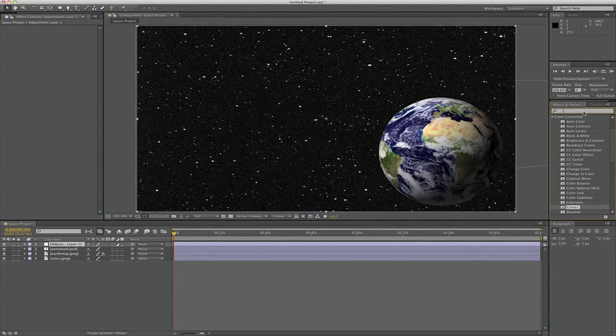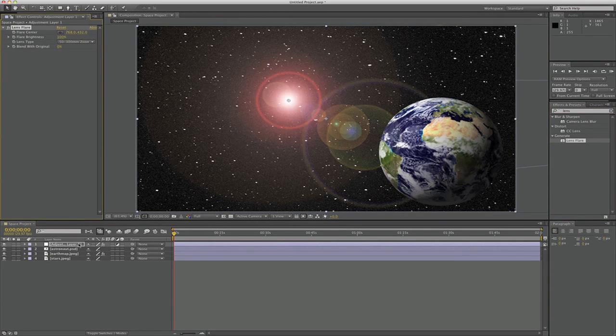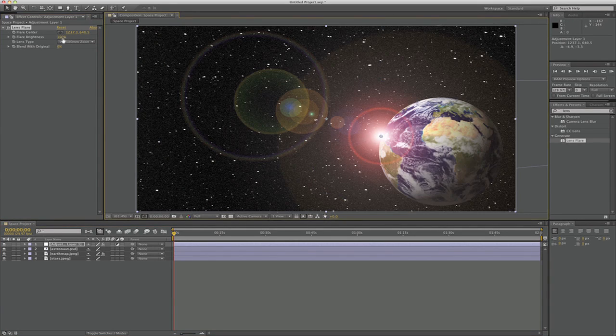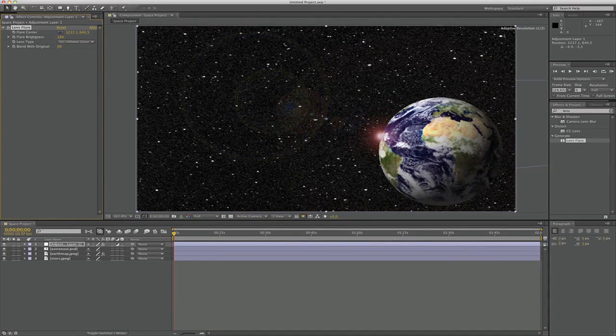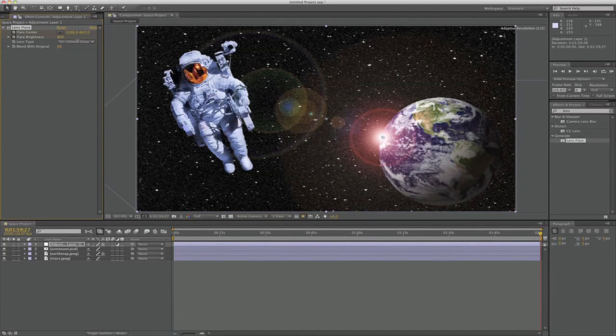This Earth sphere has a light on it, but we have no source of light in our scene as it is. So why don't we add one by adding a lens flare? We're going to go to the Effects and Presets and type in Lens Flare. Now we can get the effect that there's a light source in the scene. We can move the flare to the center, change the flare brightness, etc. And of course, just as before, we can keyframe all of these attributes. So let's have our lens flare start out small, then slowly get bigger as it comes around our Earth.